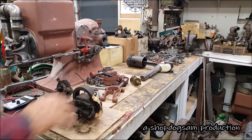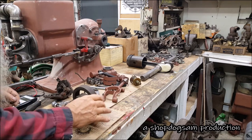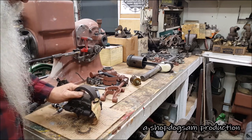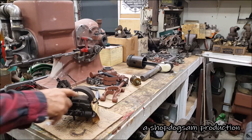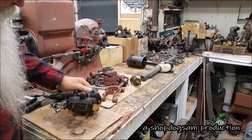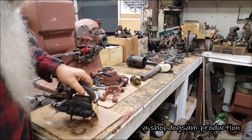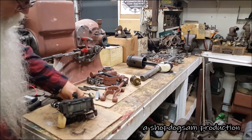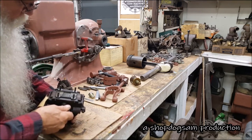So this is an M. Still got the sale tag on it there. Came from an auction sale. You know, it's in very good condition. I'm going to open it up. That's the reason I got the camera going. I'm going to take that topper off there. This is just the way I got it. I've had it a long time. But it's in really good condition. But when I laid it up here, oh, it's really good in the bottom. It has a number on the bottom right there. It's A100M.